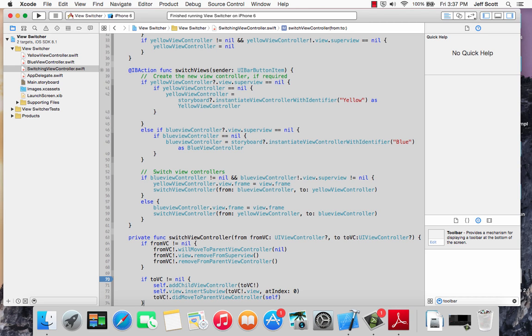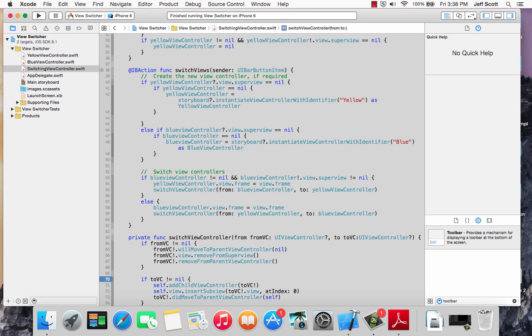It will be nil if one of two things happen. Either the yellowViewController exists, but its view is not being shown to the user, or the yellowViewController doesn't exist because it hasn't been created yet or has been flushed from memory. We then check to see whether the yellowViewController exists, so you check twice, for lack of better words. If the result is nil, that means there is no instance of the yellowViewController, and we need to create one. Again, this could happen either because it's the first time the button was pressed or the system ran low on memory and it flushed what was in there.